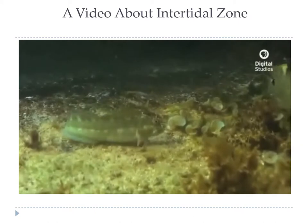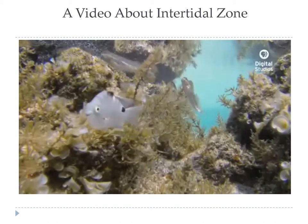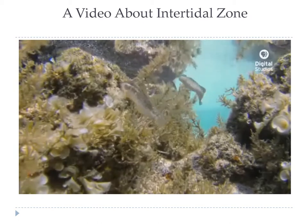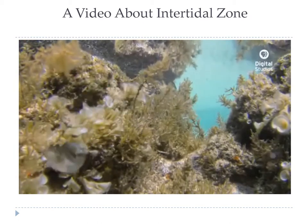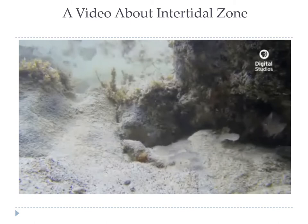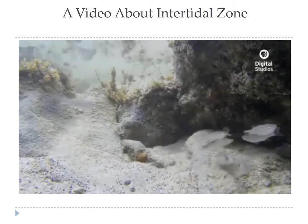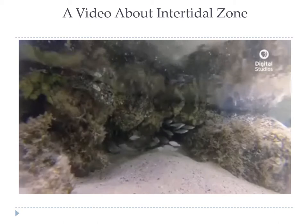Towards the end of the low tide, a lot of the water in the tide pools has evaporated, and a lot of the available habitat for the fishes has dried up. This causes many migrations within the tide pools into the last remaining available habitat, and space is really at a premium at this point.